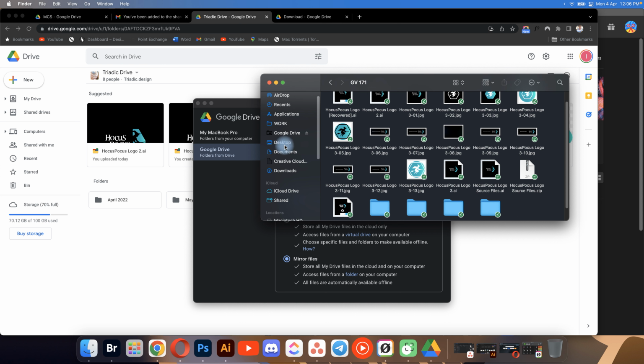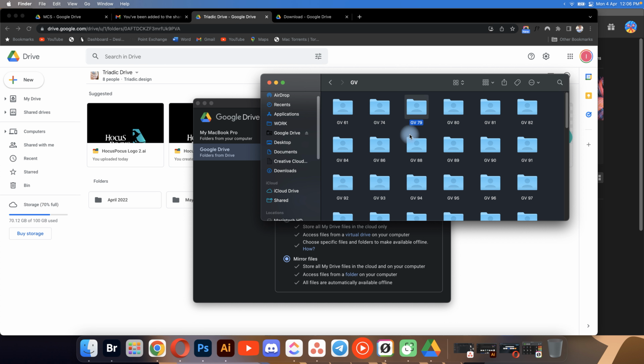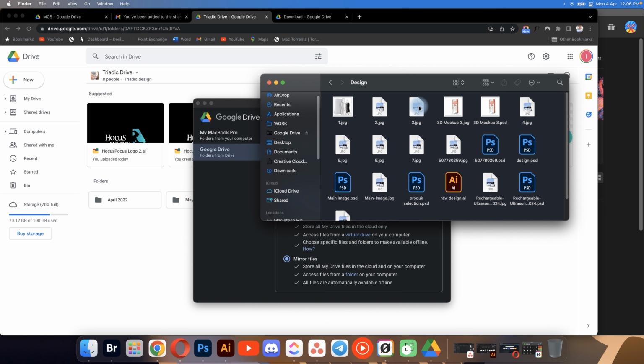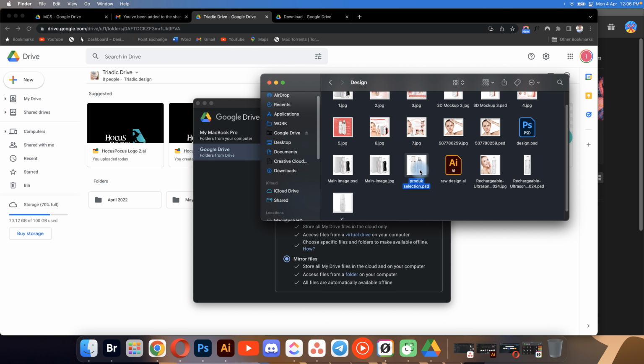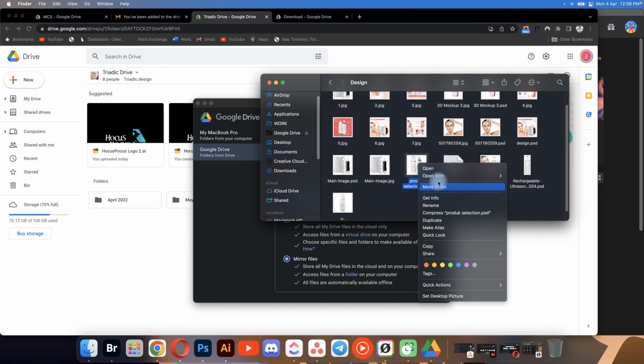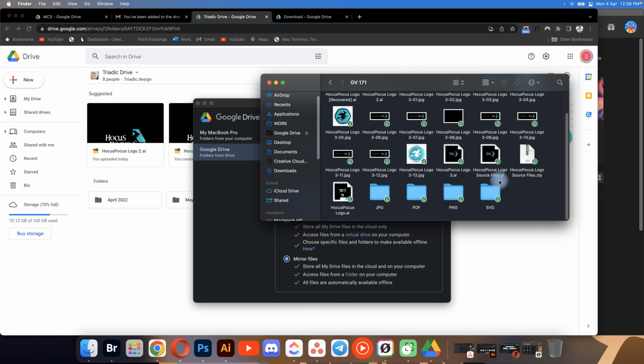For example, let's just copy something random. We go to GV, we open some random project, and we say okay, I'm going to copy this file. You copy this file, you go to G drive, here, April, and you want to save it here, right?